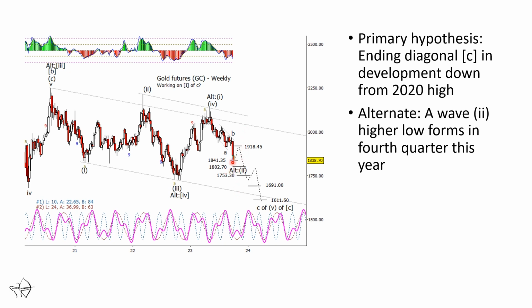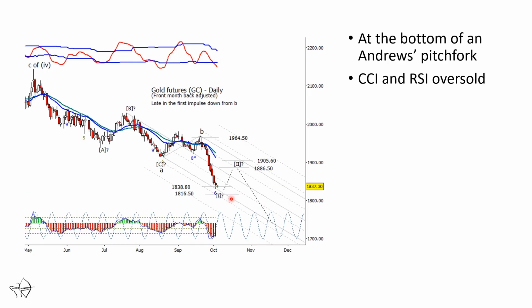As we'll see in just a moment, there's a short-term trade opportunity that I think is shaping up. But bigger picture, I think there's more downside to go. Looking at a daily chart, I've applied an Andrews channel, a pitchfork, using this high in July, this low in August, and the second corrective high, the one here in September. I've noticed that you get better results in these corrective formations using the last bounce in time versus an earlier one. It gives better results, and as you can see, price is currently down at the bottom of the channel.